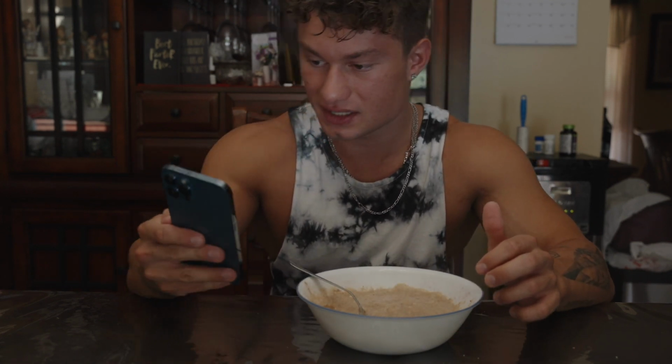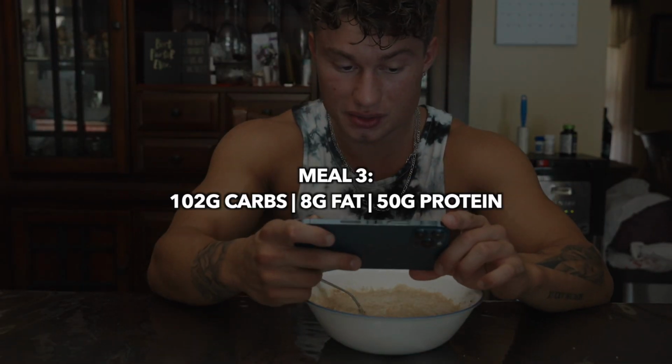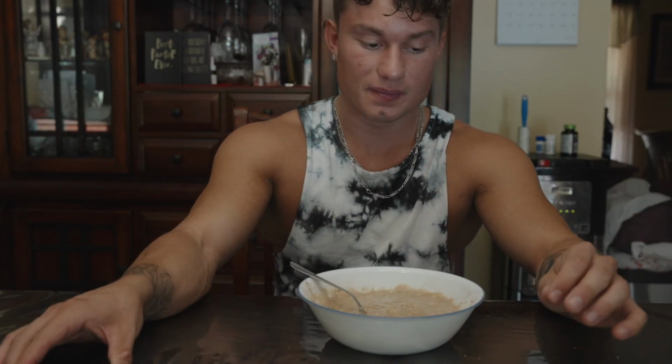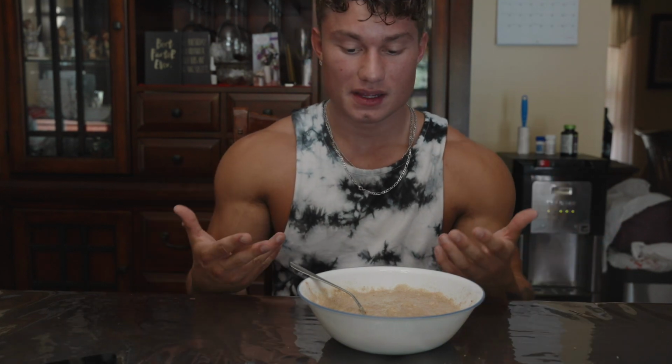We are looking at 684 calories for this meal, 102 grams of carbs. We're looking at 50 grams of protein and 8 grams of fat. So I think I mentioned there was 16 grams of almond butter in there, right? I hope I did.